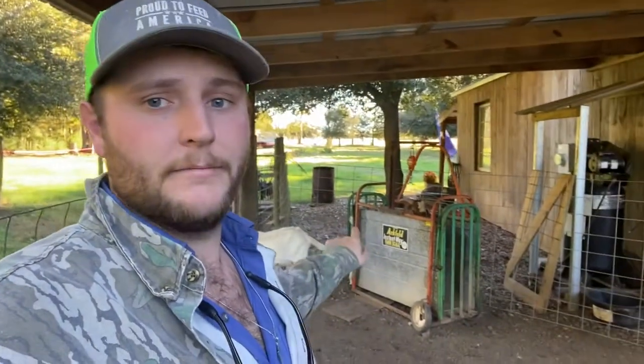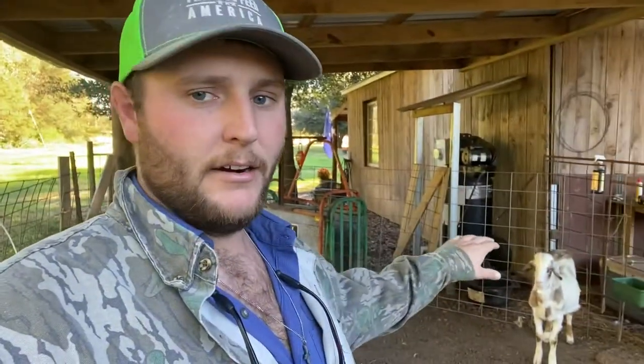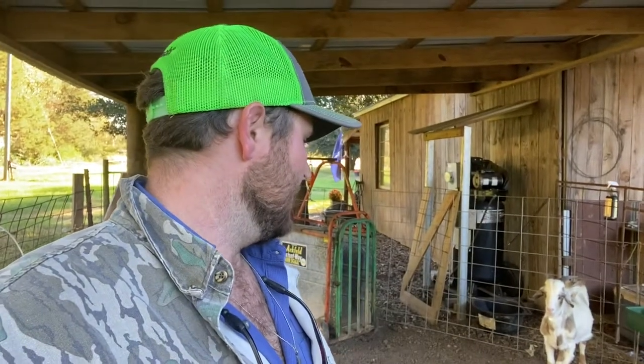Clifford, he's in the scale right there. He doesn't need it right now. He stinks like crazy. He's been peeing on his legs and his beard really for the past 3 to 4 weeks. He can smell them girls up there. Tiny's been doing it a little bit, but Clyde here, our young buck, he's still pretty young. He hasn't started doing it yet, and I want to get him beside that fence line and get him stimulated to start doing that.